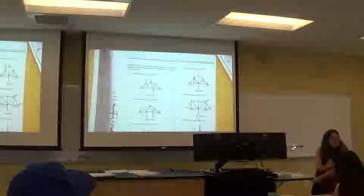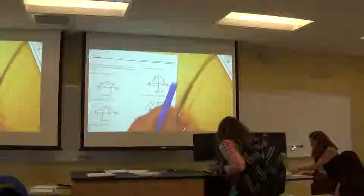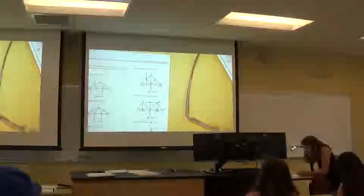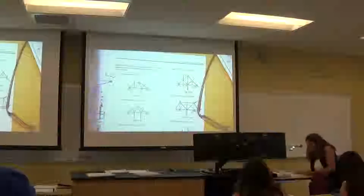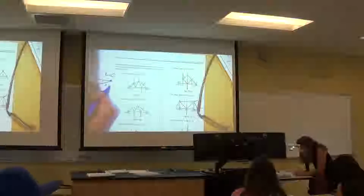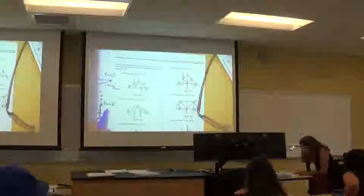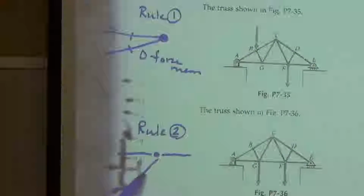Now, remember when we looked at trusses, some of the members were zero-force members, right? Do you remember those two rules? I want you to get a reminder of those two rules. So what was rule 1? If you have two members, only two, come together at a joint, and at that joint we have no external loads or a main support, what does it tell us? These two are zero force members. Okay, what's rule 2? If there are two that are collinear and one non-collinear at a joint, with no external forces or supports, this one is 0.